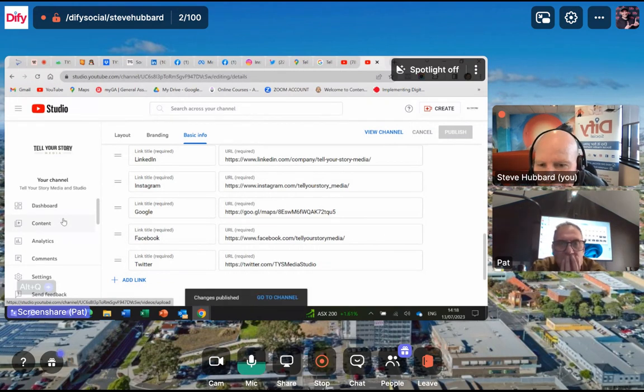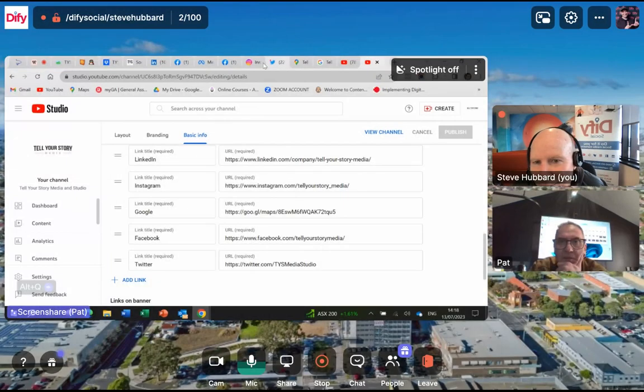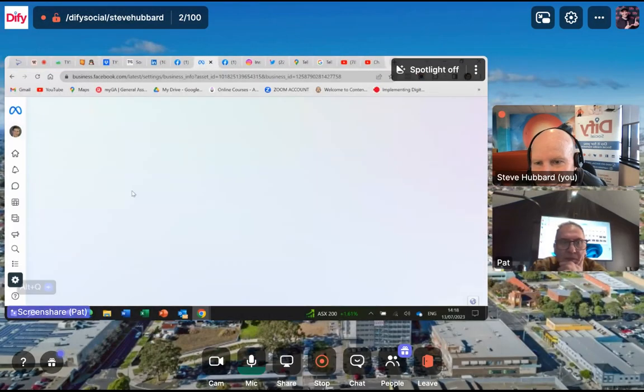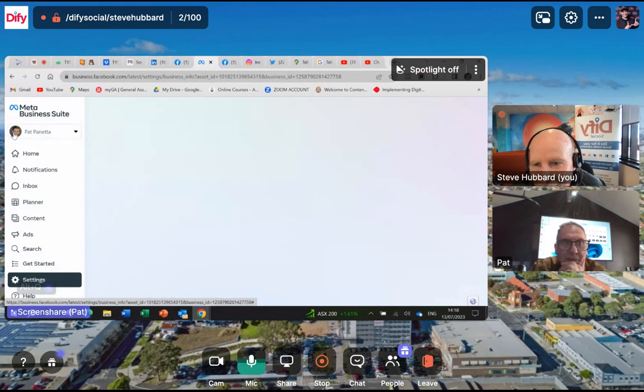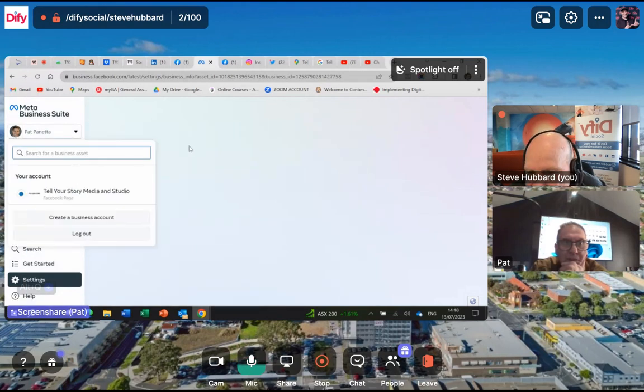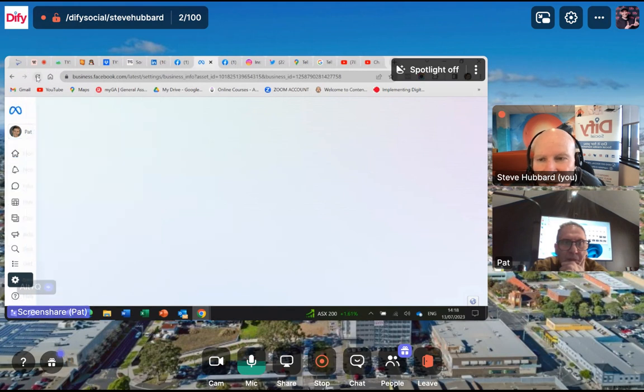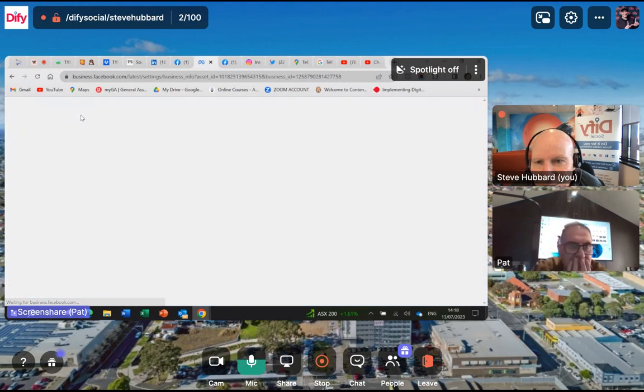Then I'll get you to go back to Meta, which is next to Facebook up the top. Let's see where we're at in Meta. It's probably a bit confused by all this, but what I'll get you to do is click on that little picture of you on the left-hand side, because we've done a few things since we were last here. Actually, what we need to do is refresh this page because it's not showing some of the things we've done.